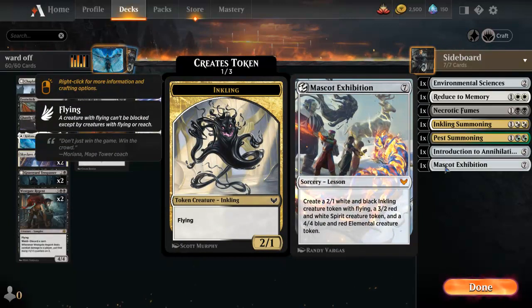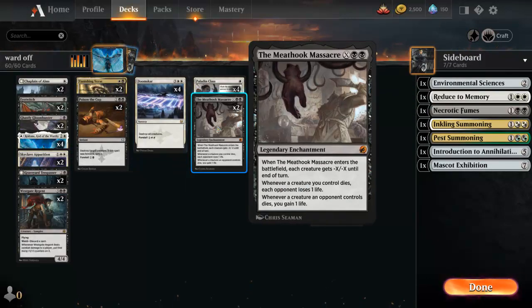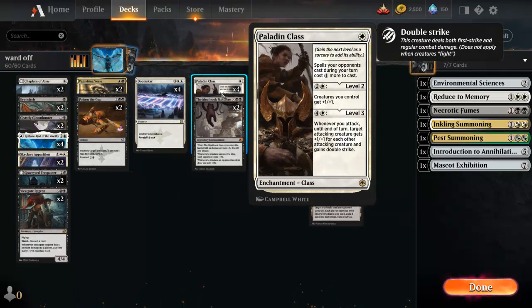And then of course Mascot Exhibition, so that way you can go wide, especially after a board wipe. Most of the stuff is self-explanatory. Of course, you want to get to level 3 on this card because it gives you the ability to give a target attacking creature +1/+1 for each other attacking creature, and it gains double strike.